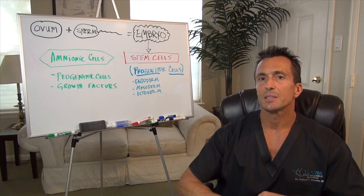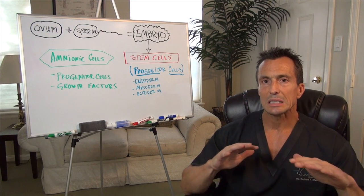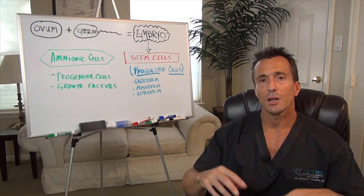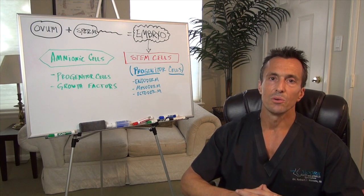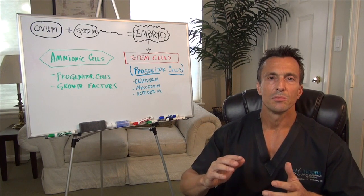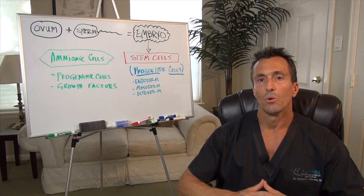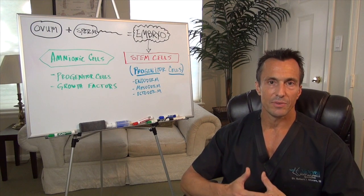In short, cartilage is not alive — it sits right on top of the bone where it receives its nutrients. That slick white stuff you see on a chicken bone, inside our joints keeping it lubricated and smooth, once it becomes detached and leads to what's coined arthritis, it's not going to repair. Upon its removal it will give the patient relief, but it's usually covered with a scar tissue analogy called fibrocartilage. New research is showing that amniotic tissue or amnion cells injected into the joints is helping repair these deficits or lesions.